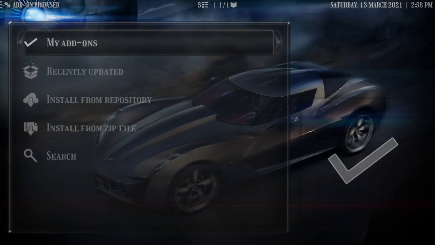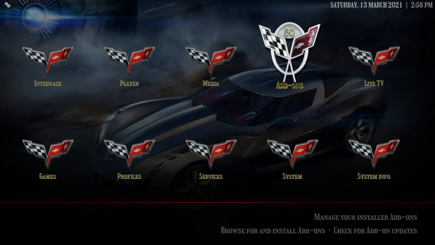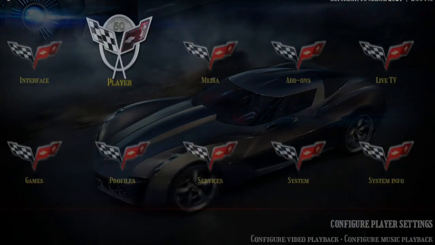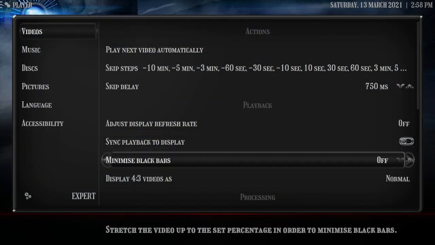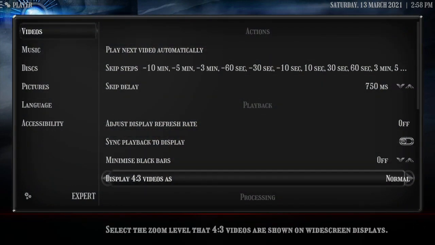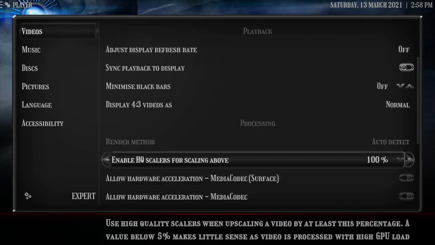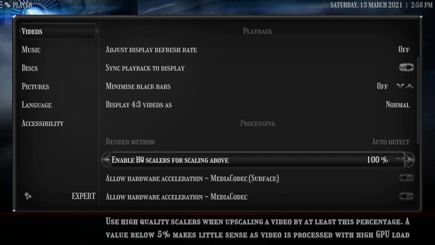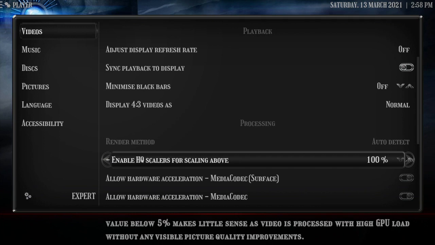You can also get to everything that I just went through by going just into the main menu and going there. What I want to focus on here is player. And I say this countless times, and I know sometimes things get repetitive with me, especially on my videos. But when you're getting 300, 400 subscribers in a 2-3 week span, you tend to have to keep saying these things. Enable HQ scalers for scaling above.